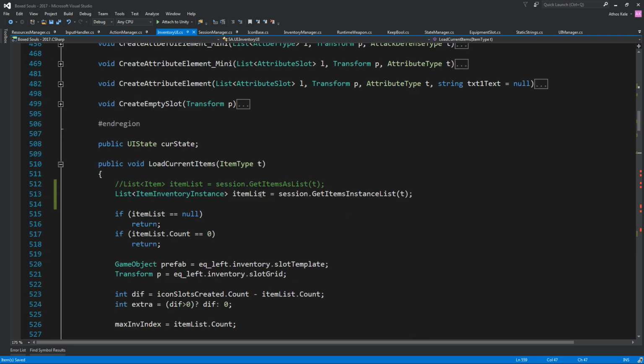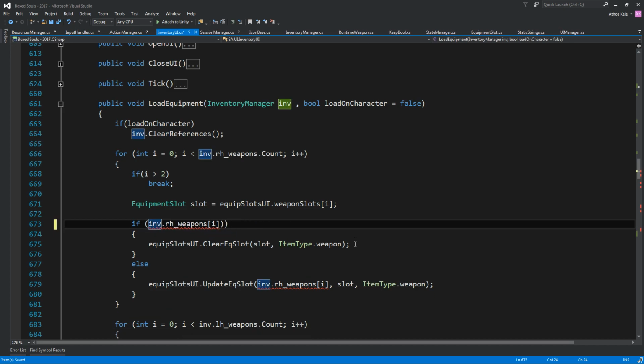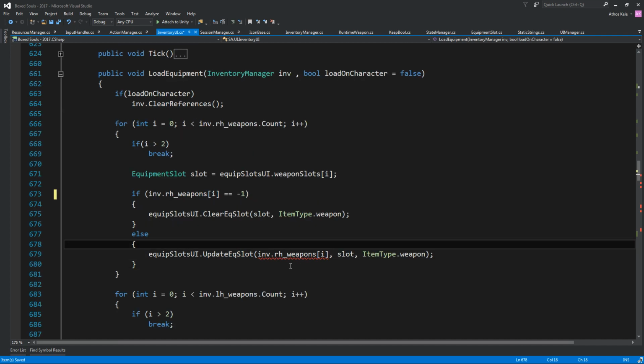Okay, so we did a nice spaghetti, but I hope you like spaghetti. So now we just need to do the rest of it. So when you're loading the equipment, we are comparing a string, but right now we just need to change this to if there's no longer strings, there's integers. So if this equals to -1, then that means it's going to be an empty slot.